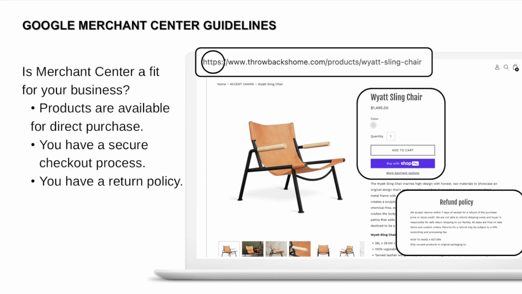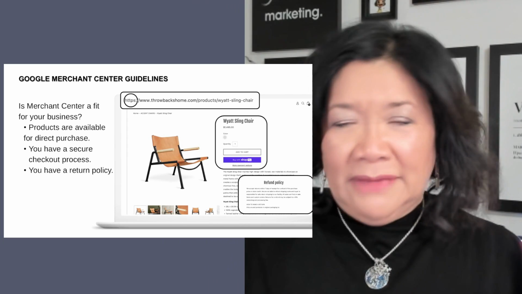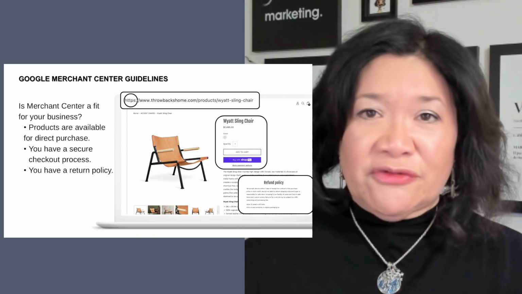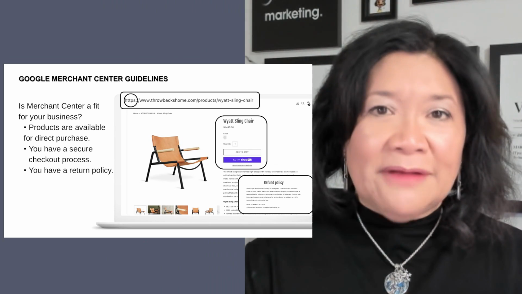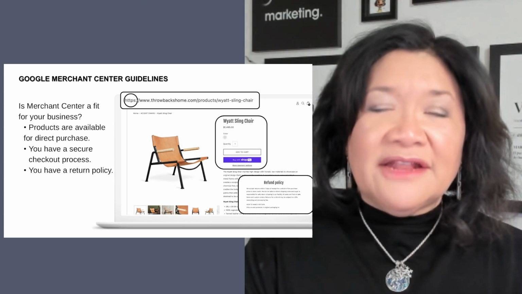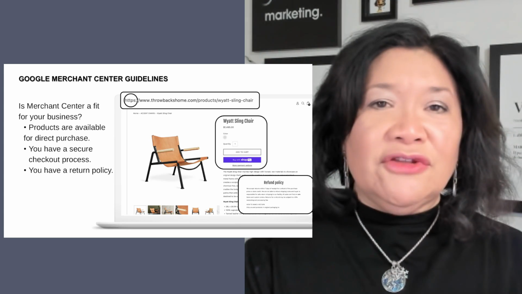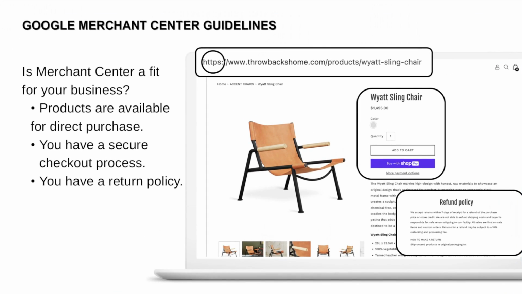So you see the circle right there showing that you have a secure website. You can utilize that if you have a secure checkout process, of course, because we don't want people putting their financial information somewhere that somebody could hack it and steal it. And you must have a visible return policy. Now, I've had many people tell me, well, Maria, my return policy is I don't take returns. That's great. But your website has to say that in order for you to use Google Merchant Center, even the free version. You do have to say our return policy is we don't accept returns.